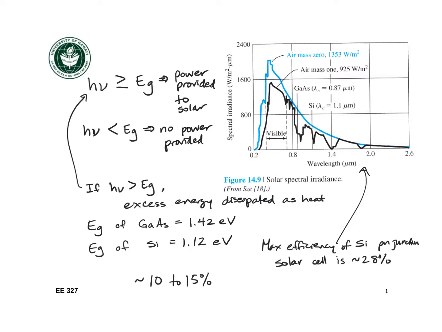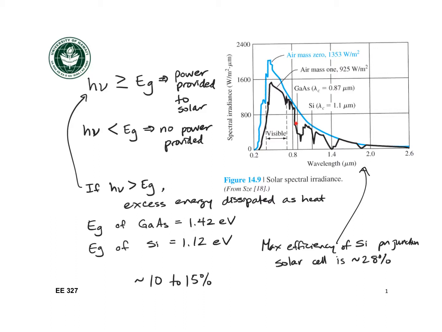In the previous video, we saw that the maximum efficiency of a silicon solar cell, just by looking at the solar spectrum here, is about 28%, but commercial silicon solar cells get around 10 to 15% efficiency. So only 10 to 15% of the energy of the photons is converted to electrical energy. How can we make our solar cells more efficient? And how can we capture more of the solar spectrum?